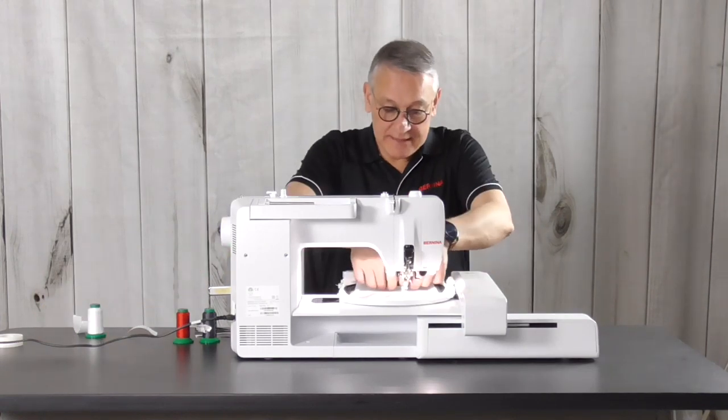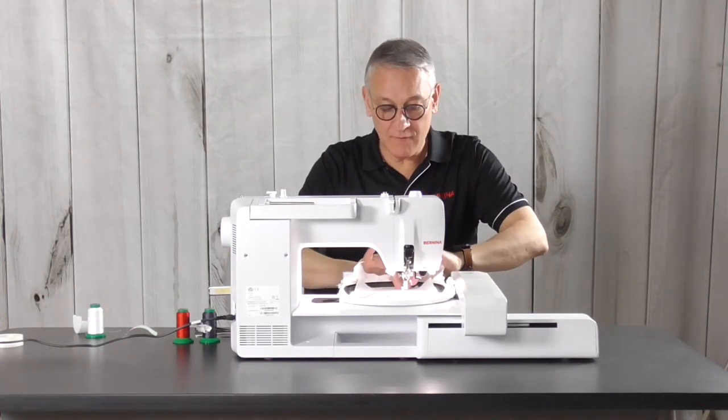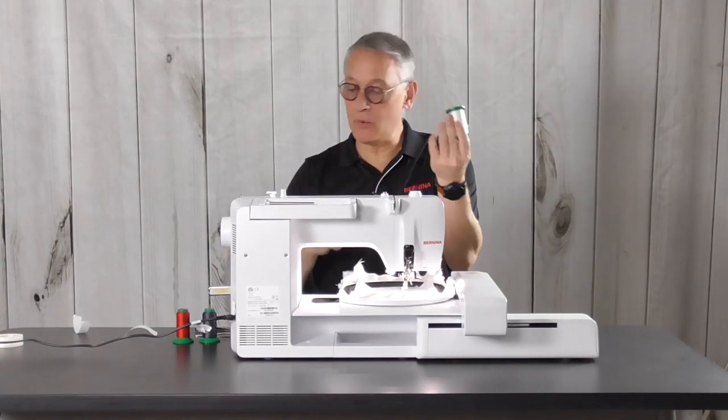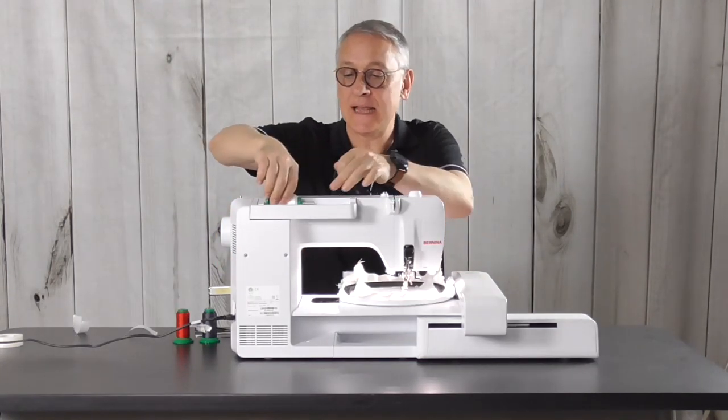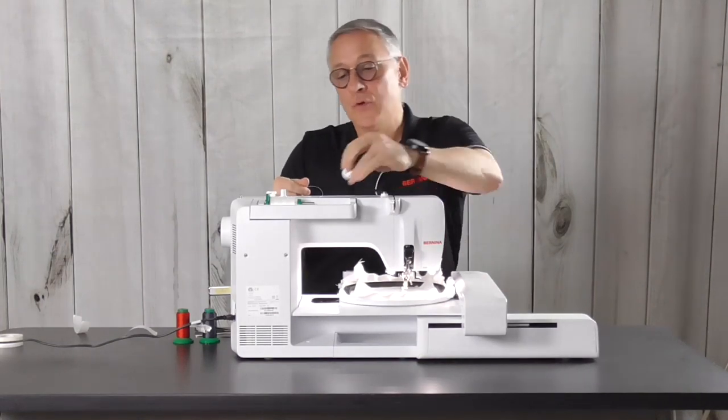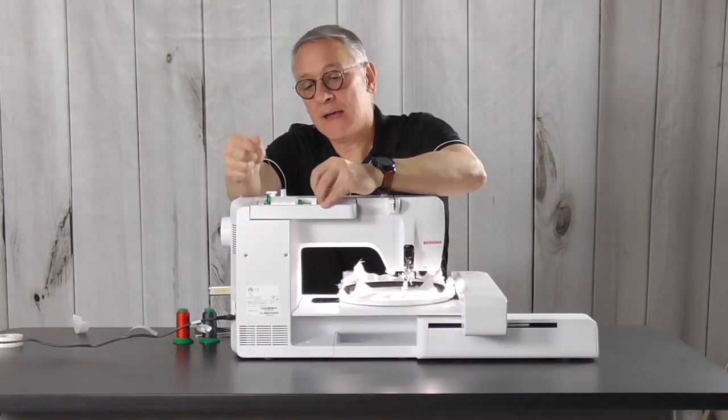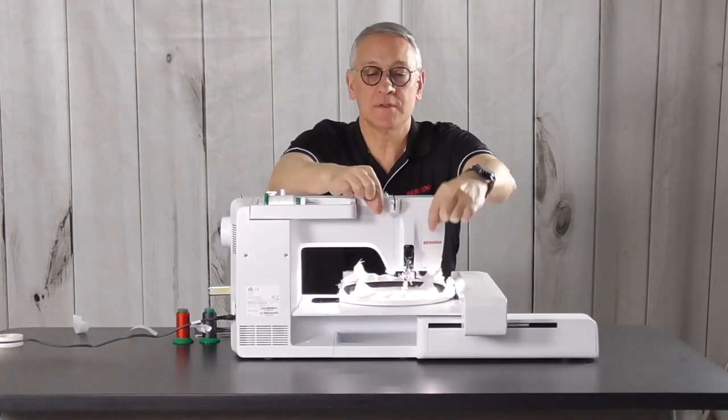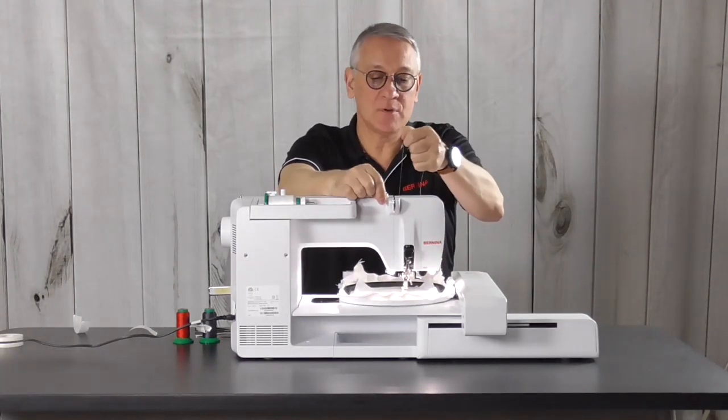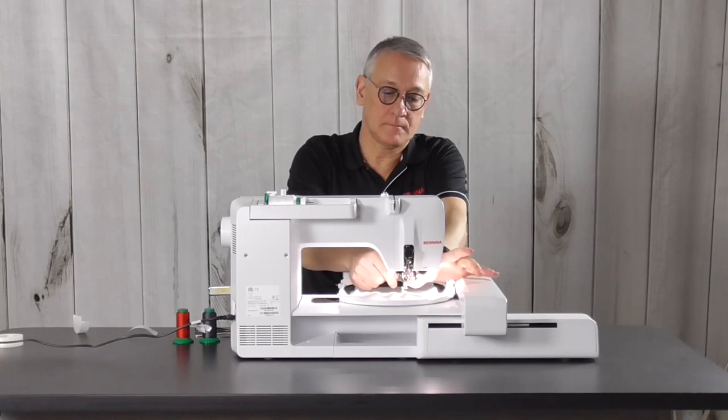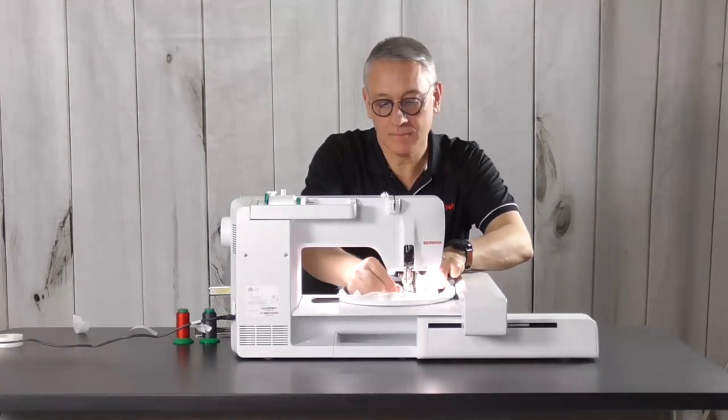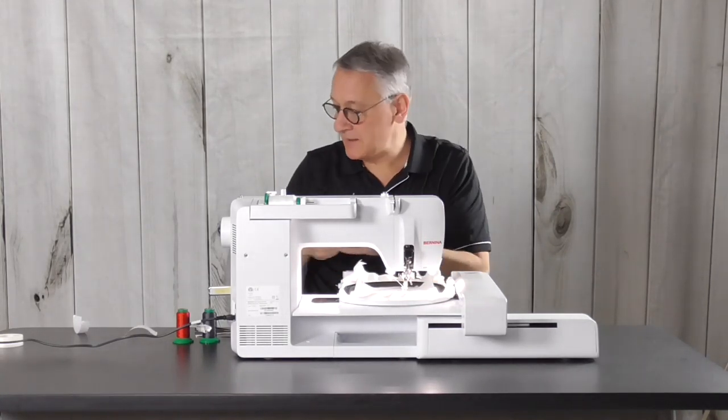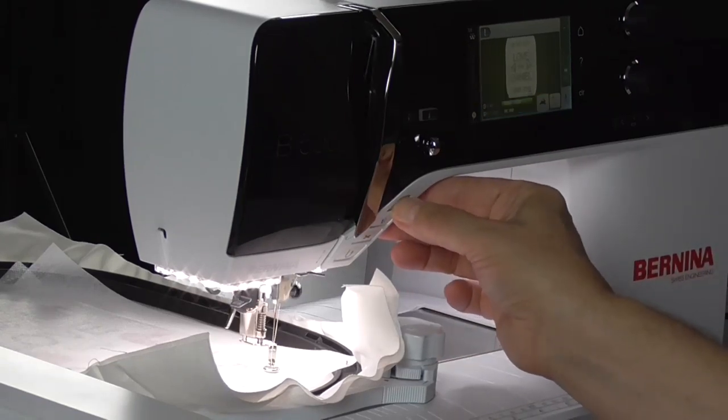I will use the OESD embroidery tape to hold this at the top and at the bottom. That way it will stay put. You could do it without, but it's a little bit of insurance that you don't have to worry near the end. The stitch out will proceed normally. You could use sewing thread. I'm using isochord. It works just as well for that last seam. I will be using this to stitch out the label together. That way there will not be a high contrast thread near the edge of my label. This will blend in with the materials used to make the label. When the machine is threaded, I will let it go. It takes only about 30 seconds. It's just a little line of stitching.